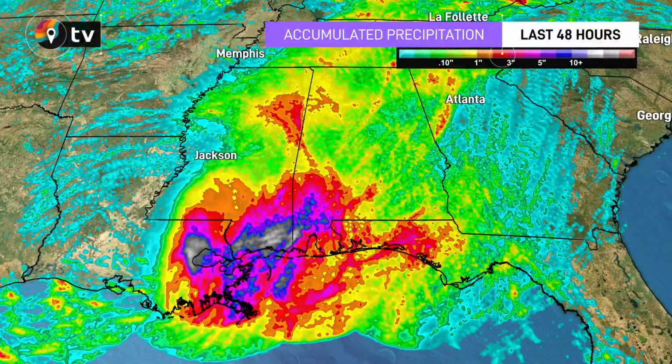I mean, that is just a significant amount of rainfall, of course, coming in from a Category 4 hurricane. But notice those scars of rain as they work their way northward there. Pockets of seemingly 3 to near 7 inches of rain over a very quick period of time. So definitely something to watch out for if, of course, you happen to live where Ida is heading to next.